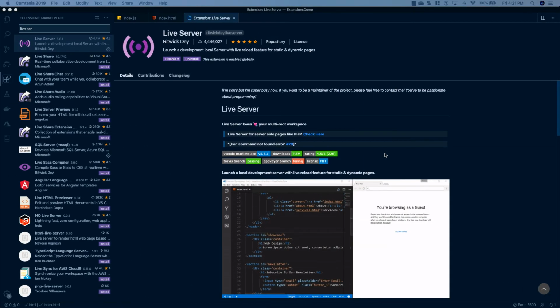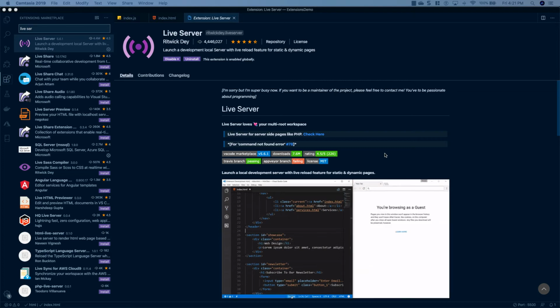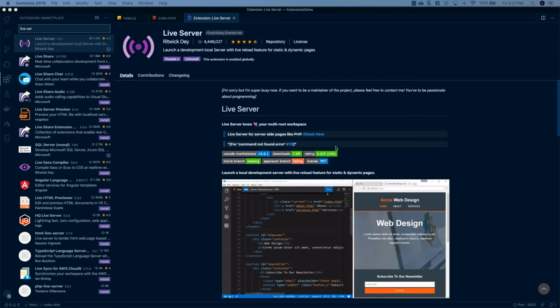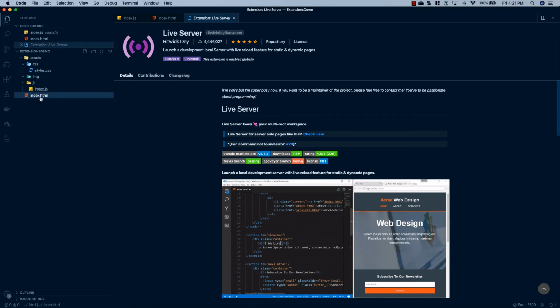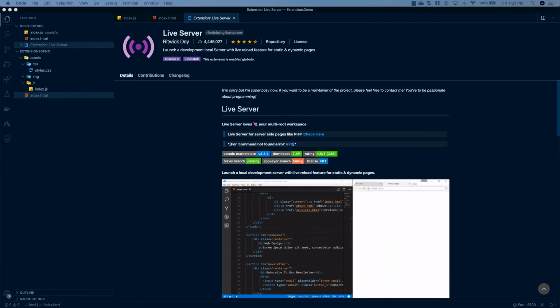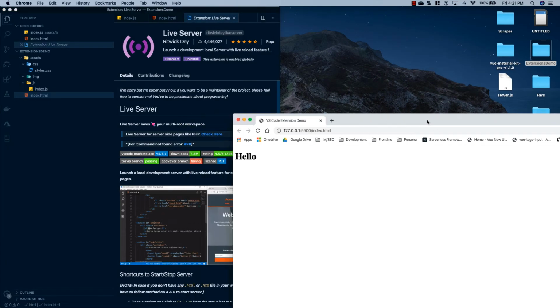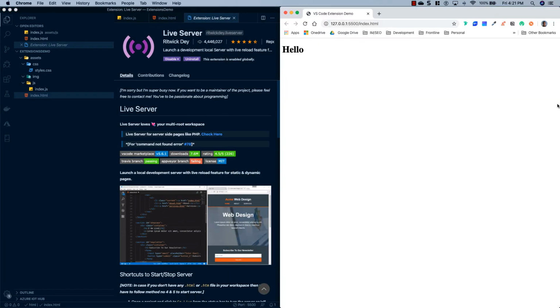And up next we have Live Server. Now, Live Server is a fantastic VS Code extension. There was a time that we did not have all these package managers that managed our web servers that launched and had hot reloading. So what you can do here after you install this is go to your files and click on one of them and say open with Live Server. Typically going to be like an index.html file. And what I'll do is I'll put this over here and we'll line this up right here.